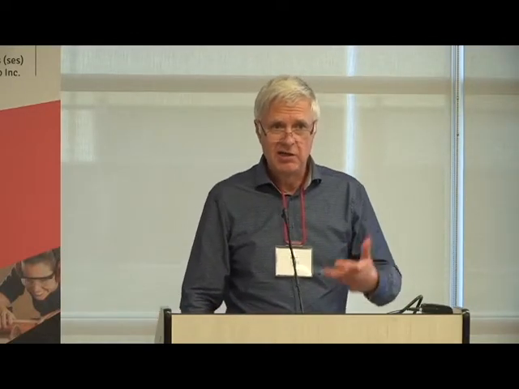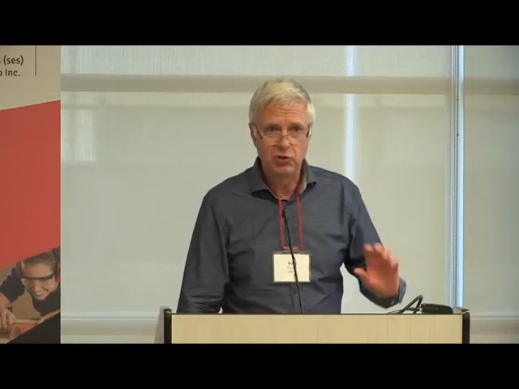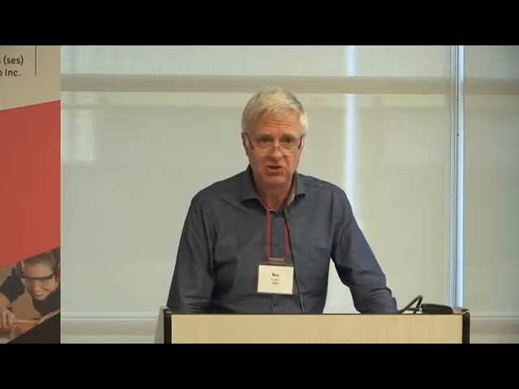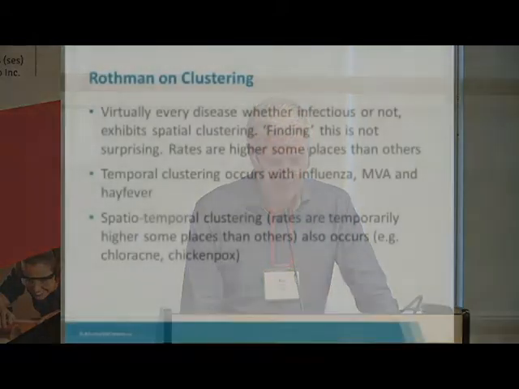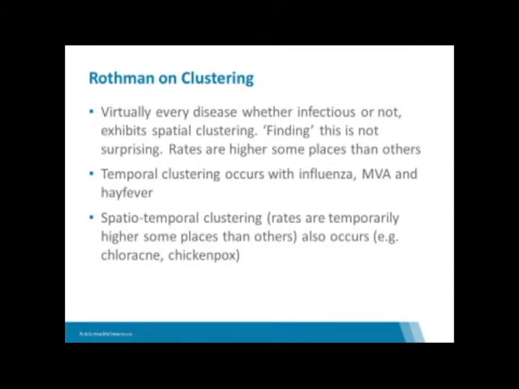So, that gets into modern epidemiology, where we do studies on groups of workers who may have similar exposures, and we've learned an incredible amount that way. But that's a little different than cluster investigation. So, Rothman goes on to say that virtually every disease, infectious or not, exhibits clustering, and that finding a cluster of disease is not surprising.